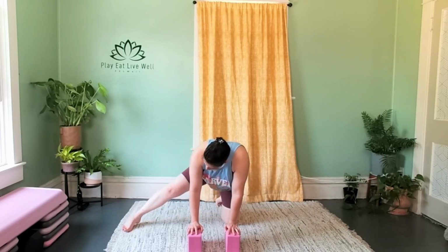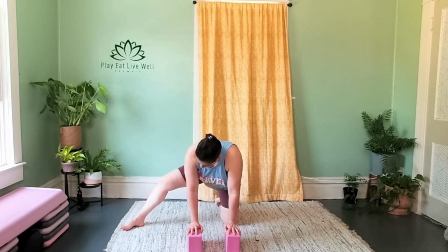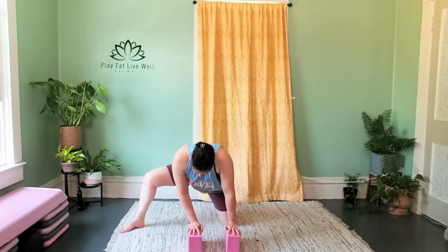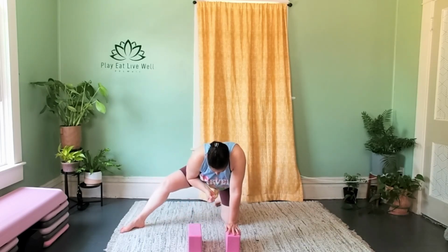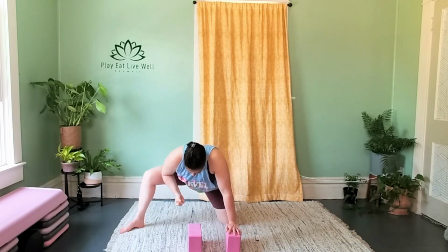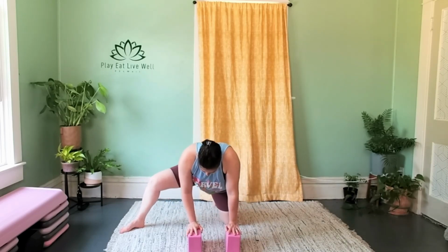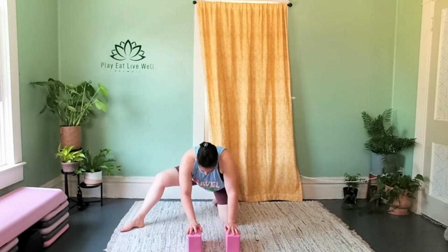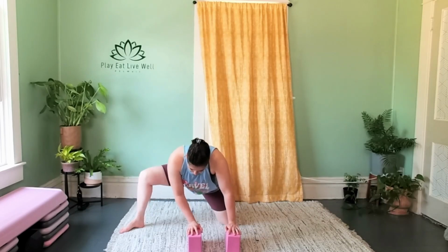Go ahead and turn your right toes out so they're facing more the corner of your space and bend the knee. And now we're gonna move that right knee in little circles. So kind of have that sense of like your femur bone, your leg bone is in that hip socket, and we're just kind of massaging the hip socket to get that synovial fluid moving to create a really healthy, hydrated, fluid, mobile joint.